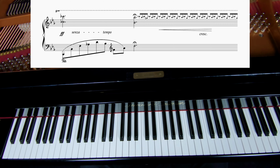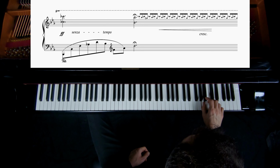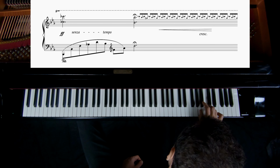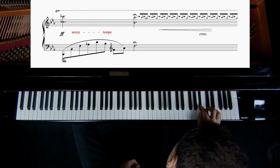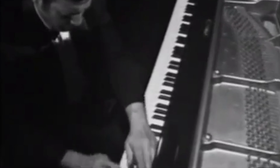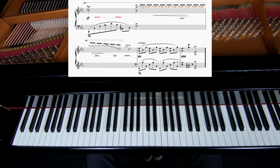Now we have the cadenza. First, let's clarify that it isn't the ultimate goal to play this passage as fast as possible. In fact, Chopin said senza tempo, meaning no tempo. Considering the piece's character, it is an entirely different situation compared to Liszt's La Campanella.